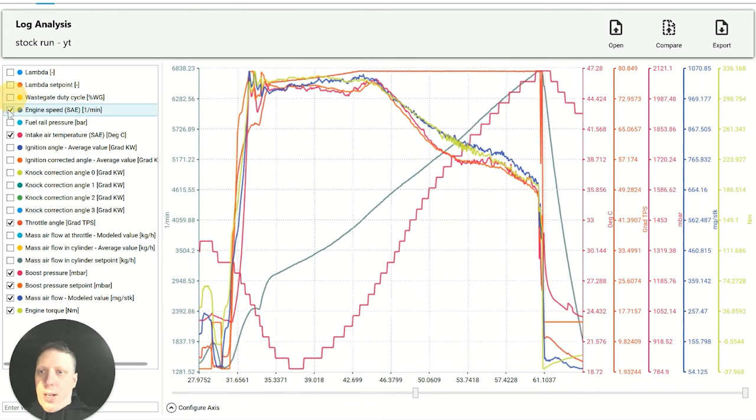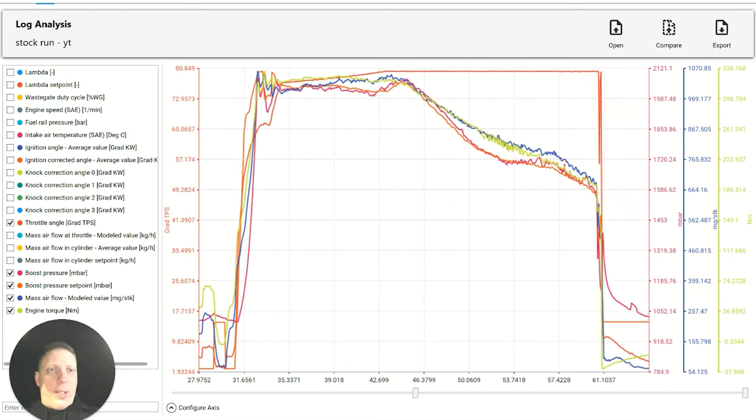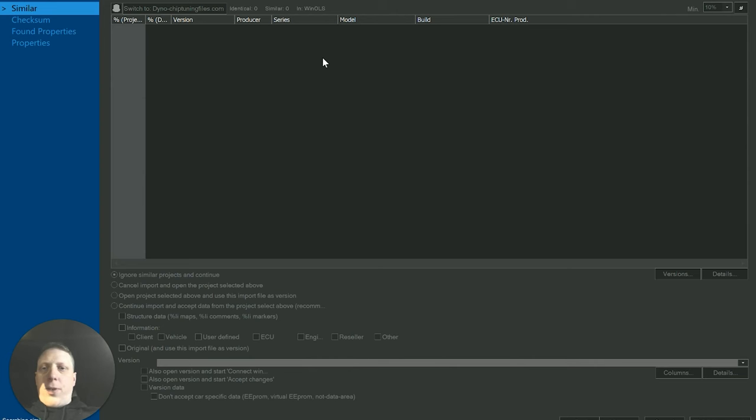So I'm going to load the file now into WinOLS so we can begin. WinOLS is going to look for one I've already done. I know I've already got this version. I think Polos, I've pretty much done them all.